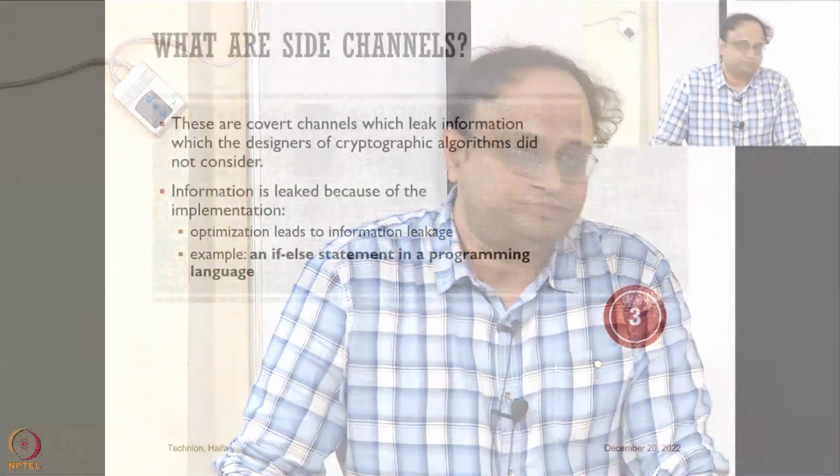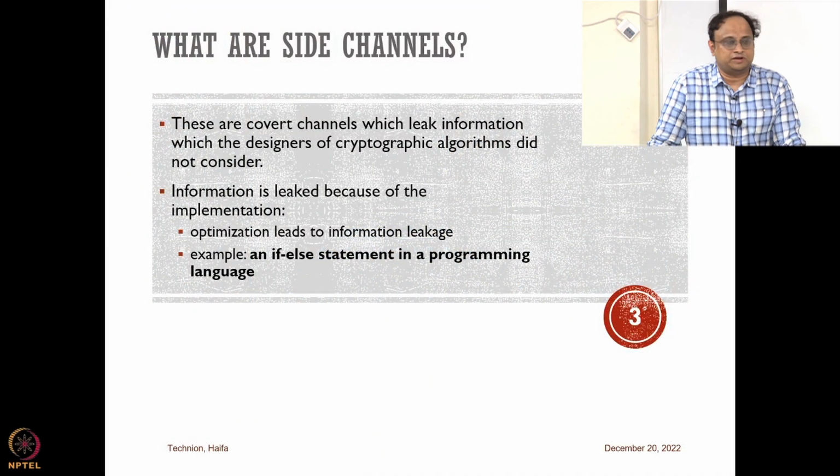Let me elaborate a little bit about what I mean here. Suppose you have a code or an algorithm, and there you have if-else statements. When you write imperative code, you have if-else statements in your code. Say I ask you to multiply two numbers. What will you do? The first thing you will probably check is if one input is 0, then immediately you know that the output is 0. If both arguments are non-zero, then you apply some algorithm and give the result.